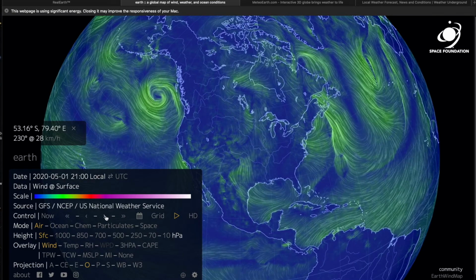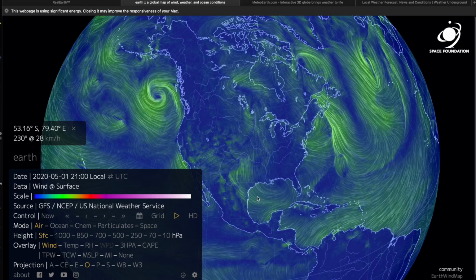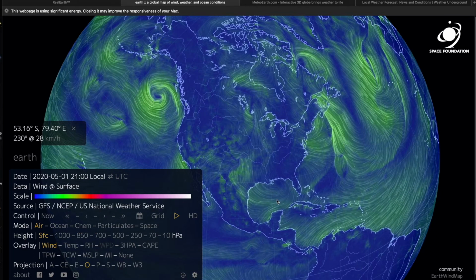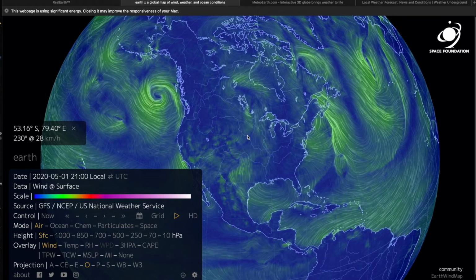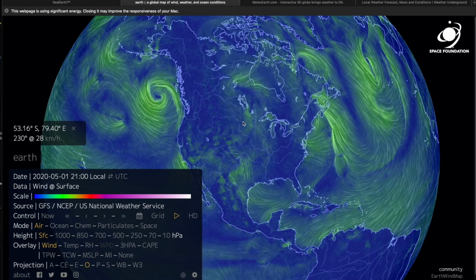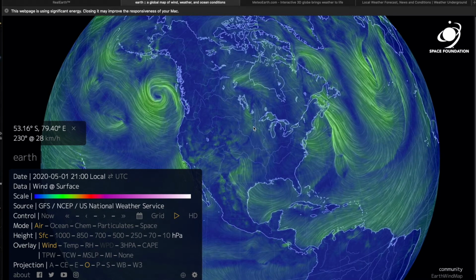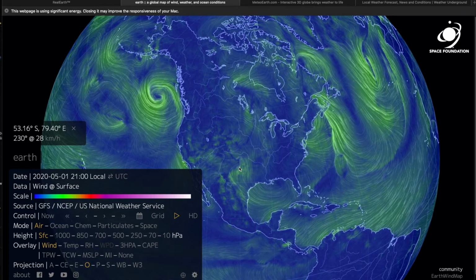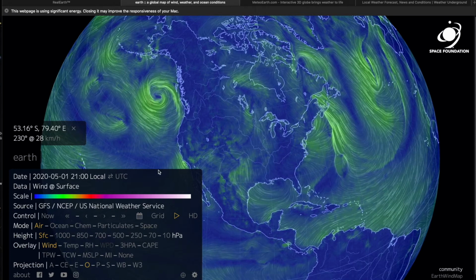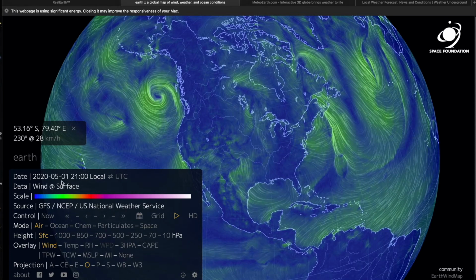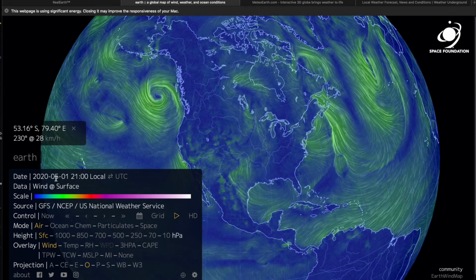We do see, again, another opportunity for some moisture being pulled up from the Gulf of Mexico. If it collides with a low pressure system, which looks like it may be building right here, there could be a chance for severe weather in the Midwest. So keep an eye out on that for May 1st, which is Friday.